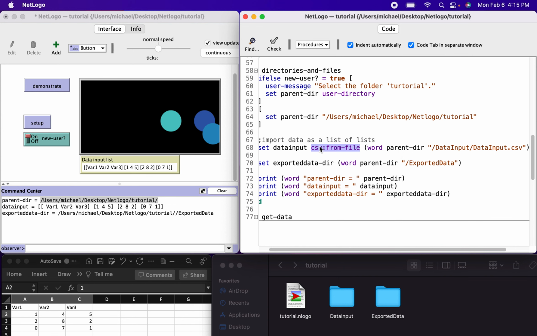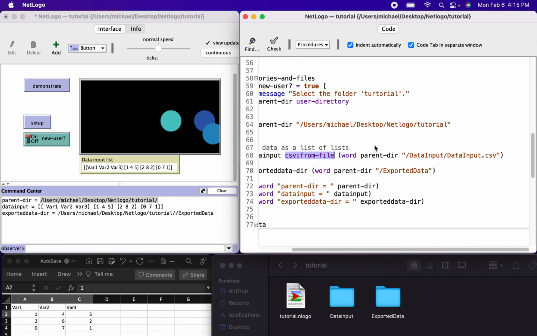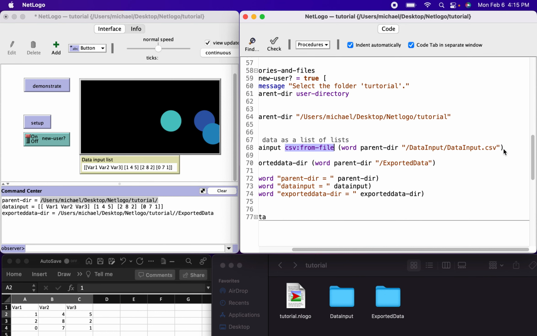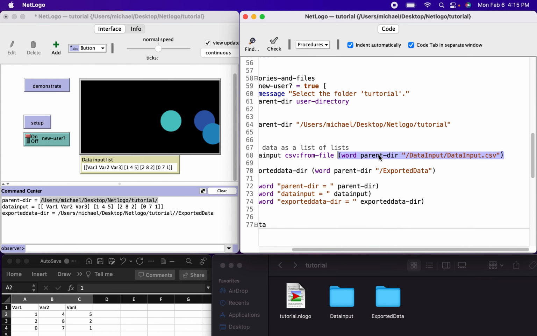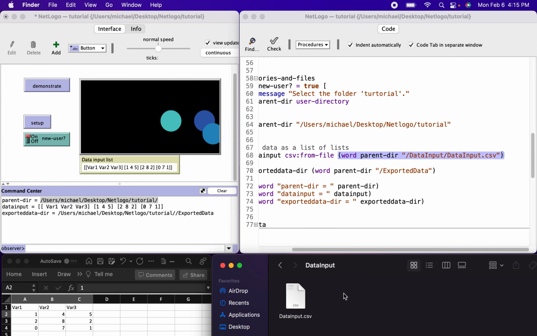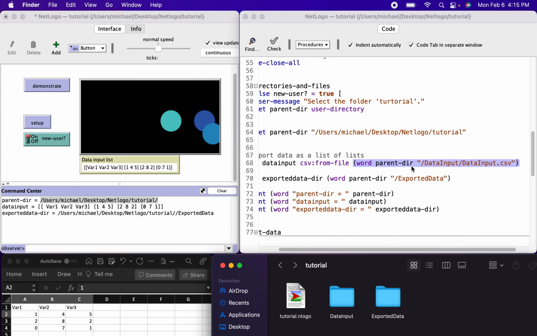So we're going to set the data input using this procedure. And see how I'm grabbing the file name? I'm going to use that parent directory variable, followed by the folder name, if I click in that folder, then the data file name. And I'm using that word procedure to concatenate the two.